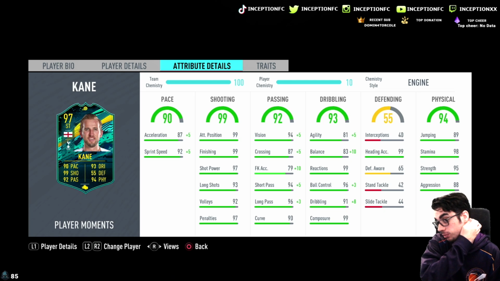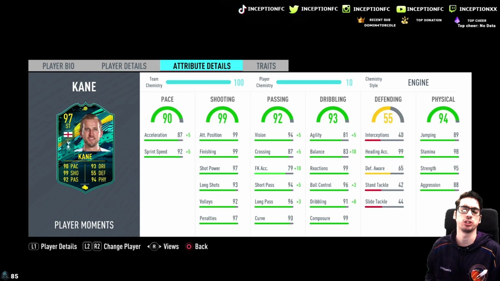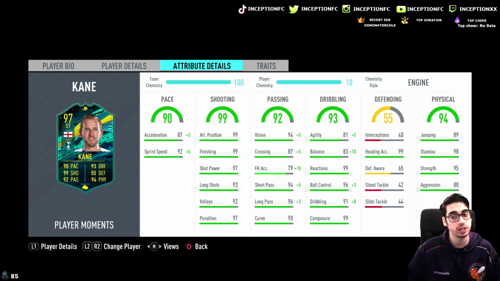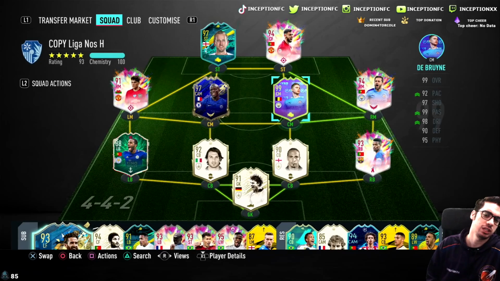In regards to physical, the card's great as well. Going to be a very huge part of his card too, with the 88 aggression, 95 strength, 98 stamina, with the boost to the pace as well. Very important.